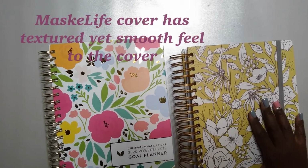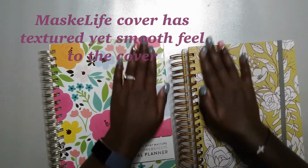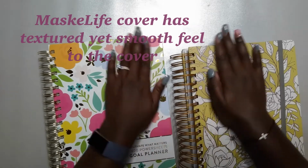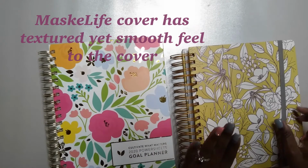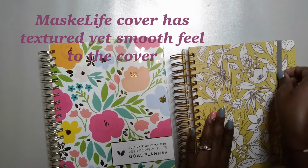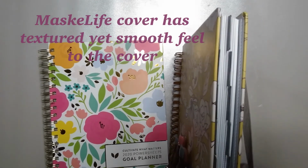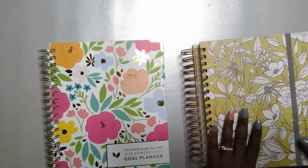As far as the texture of the covers, they feel pretty much the same. Feels really good. I do like the fact that Moxie Life has this strap here to actually help you close.